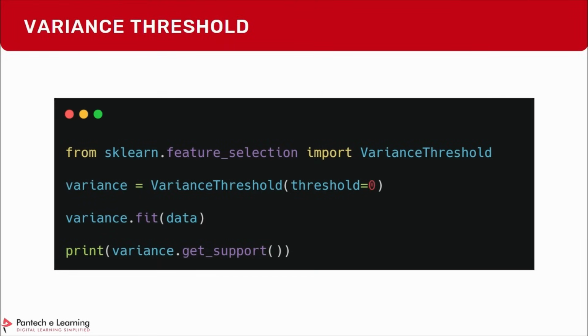To achieve this, from sklearn.feature_selection you can import VarianceThreshold. You have to create an object, and in that you should give the threshold value. For example, if the threshold is 0, it means there is no change. If 1 is there in all the places, then the change there is 0. So you need to find those columns. You can go with 0.1 change, 0.2 change. Based on that, you decide to drop some columns. First, you have to fit it with your data, and then you have to get the support from that. Let us see what get_support is giving us.